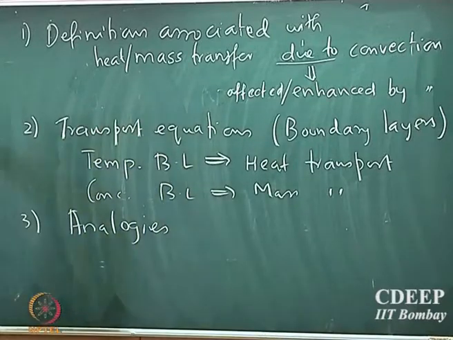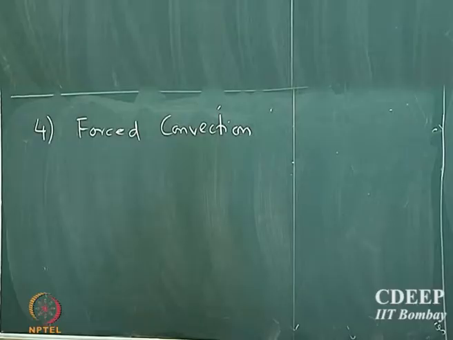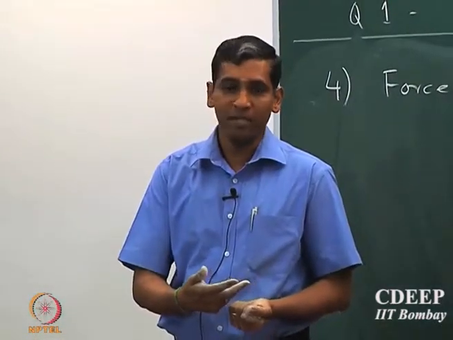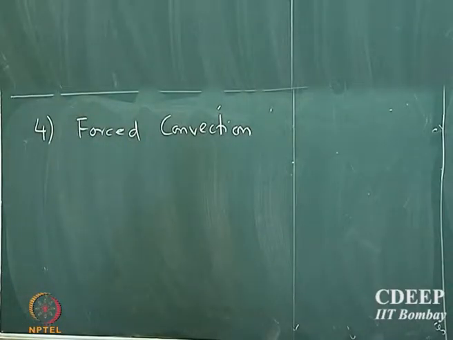And then the fourth topic is really the bulk of it, where there are two types of convective effects that we can see. One is called forced convection. Supposing you have a pipe where the fluid is pumped into the pipe, that is a driven flow where the motion of the fluid particles is because of the external pump, and that is called forced convection. The enhancement of heat transport and mass transport because of that situation will be covered in the forced convection topic.